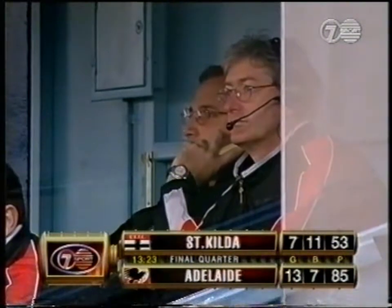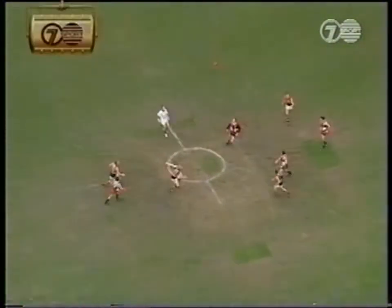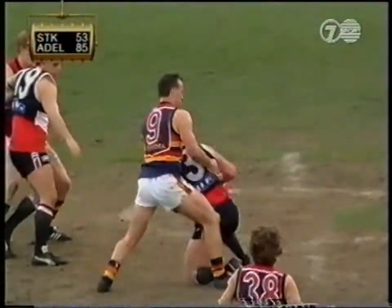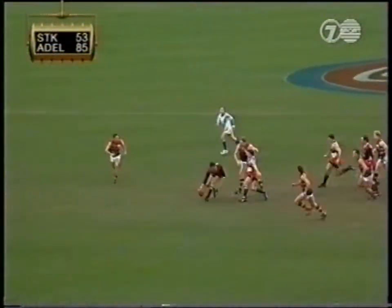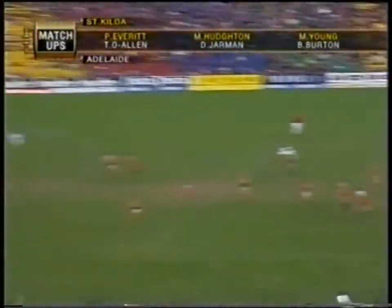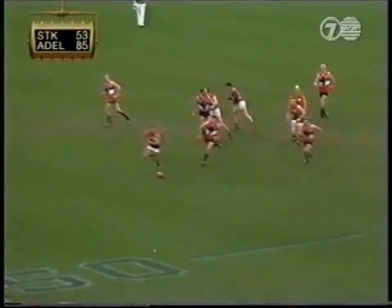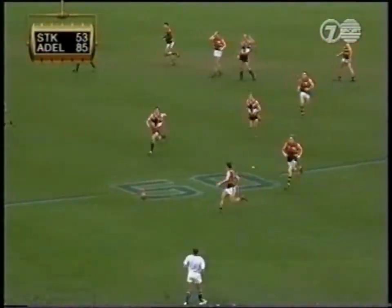Boy, coaching was easy about 2 months ago for Tim Watson. Well, Ormond Allen even looks tall from up there. True, it just has a similar ring to last year, doesn't it? The way they've capitulated away in the second half of the season, the Saints. Sure does. Burke. Crows have been good in defence.